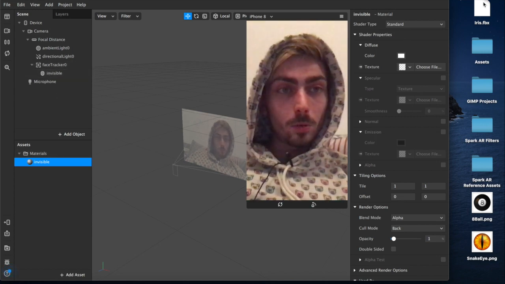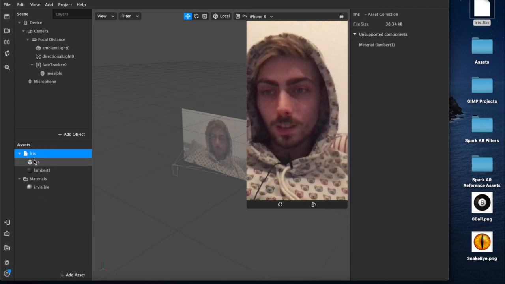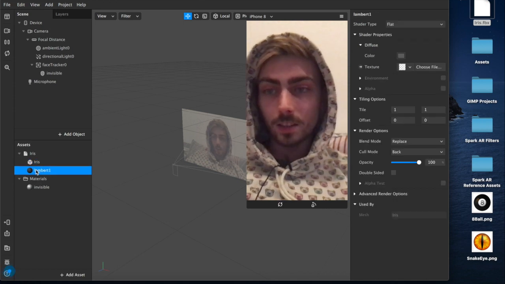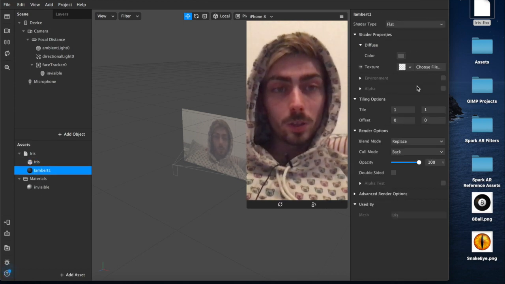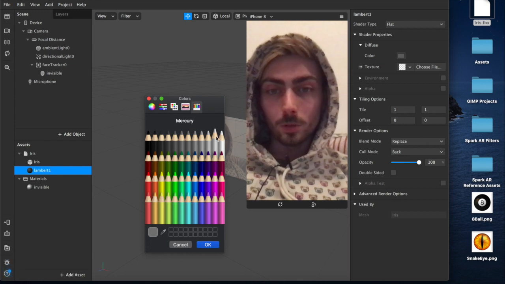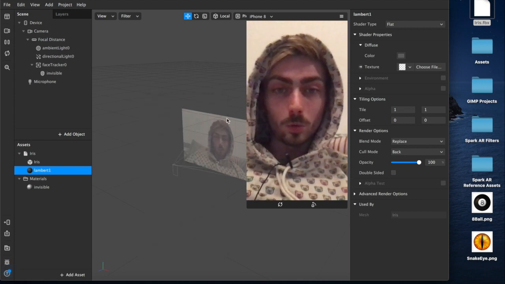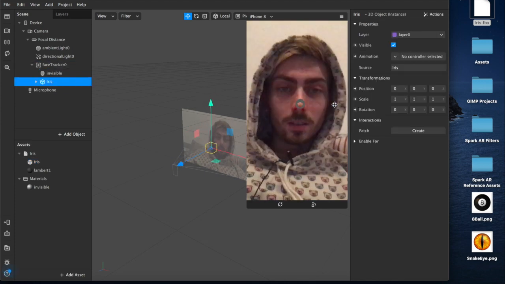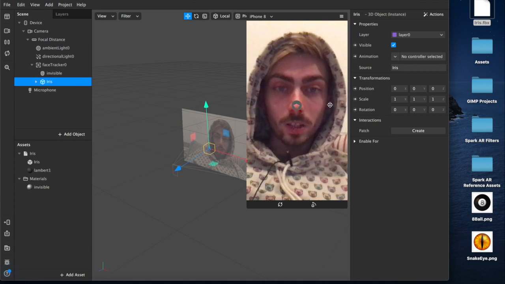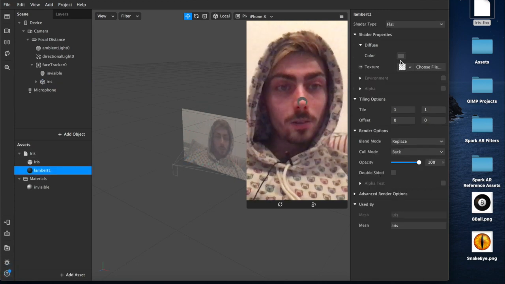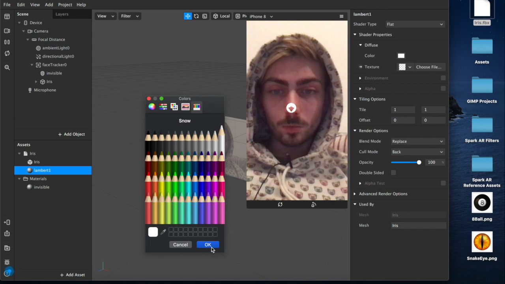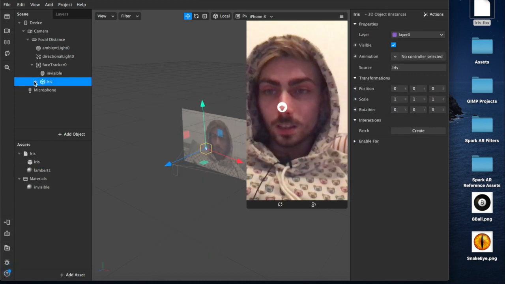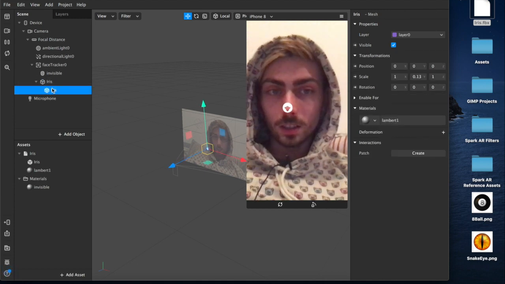So after this, we're going to import the iris.fbx file. Now this includes a 3D model, which is the iris itself, and this material, which you can adjust the properties of. So for example, you can change the color, but it's not visible yet, so let's add it to our scene. Face tracker puts it right at 0, 0, which is the center of my nose. Now we can adjust the color a little bit and make it more visible. Bright white. Hello. Cool. So now we've got this, and it's up here, and this is included inside of it.